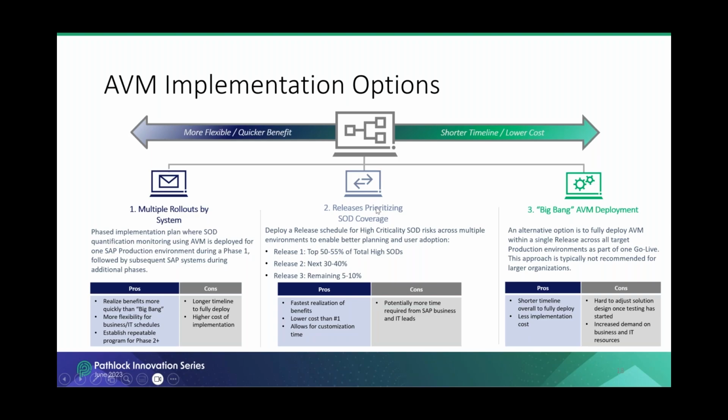In the middle here is a release-based approach. So, if we think about the risk selection process, we're looking across our whole landscape. We focus in on maybe the top 50%, or the biggest chunk of percentage that we can in terms of the exposure, based on the access results for release one. That might be one application or several applications, but we're using a bang-for-our-buck approach to get as much covered as possible as quickly as possible. So this helps us get deployed quickly. It may end up requiring more time from your business and IT leads over the course of this process, but generally it's a little bit lower cost and faster realization of the benefits than number one, which segments it just by system.